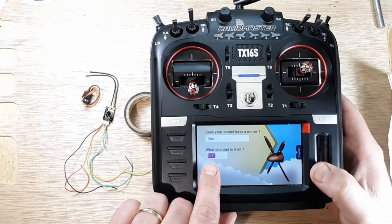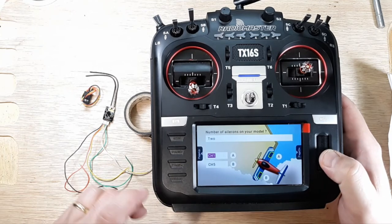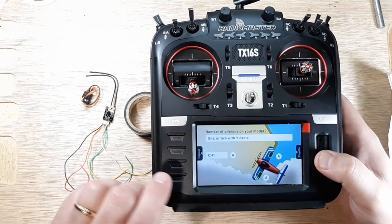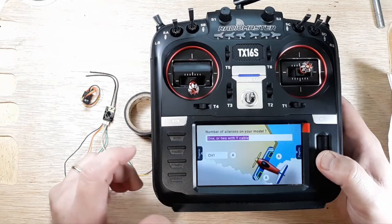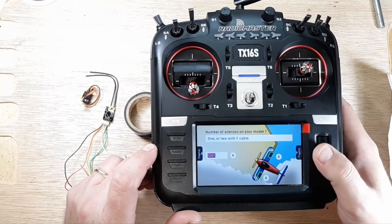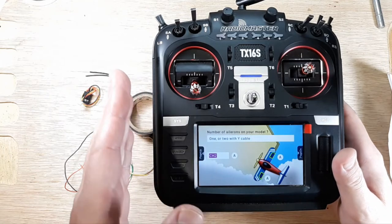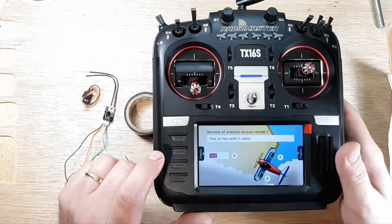And then what channel do you want that on? So your throttle is going to be channel 1. And then page. And then number of ailerons. We're going to 1 with Y cable. So we just have 1 aileron for a multi-rotor, for a quadcopter. And then what channel do we want that to be on? We want it on 2. So TAER, T-A-E-R, for channel mapping. So that's where we're setting it up here.